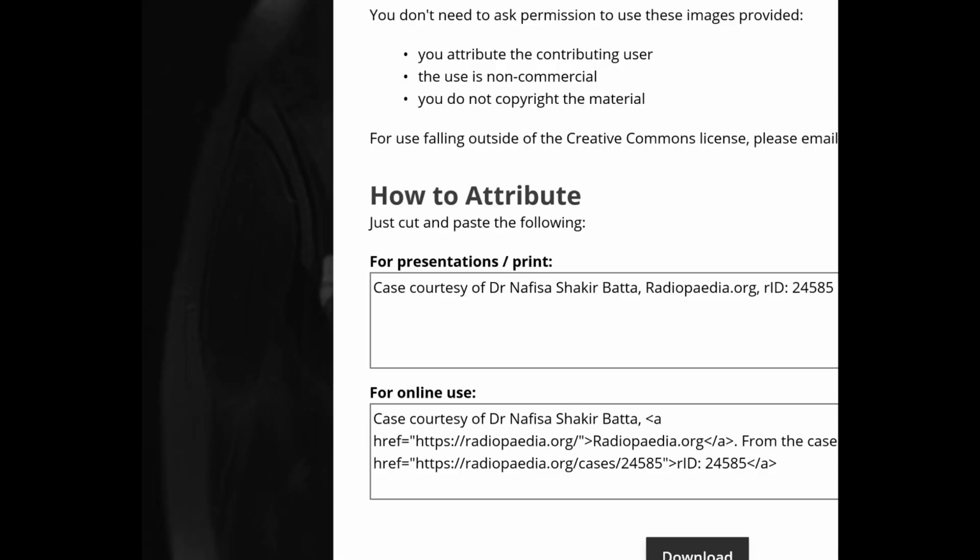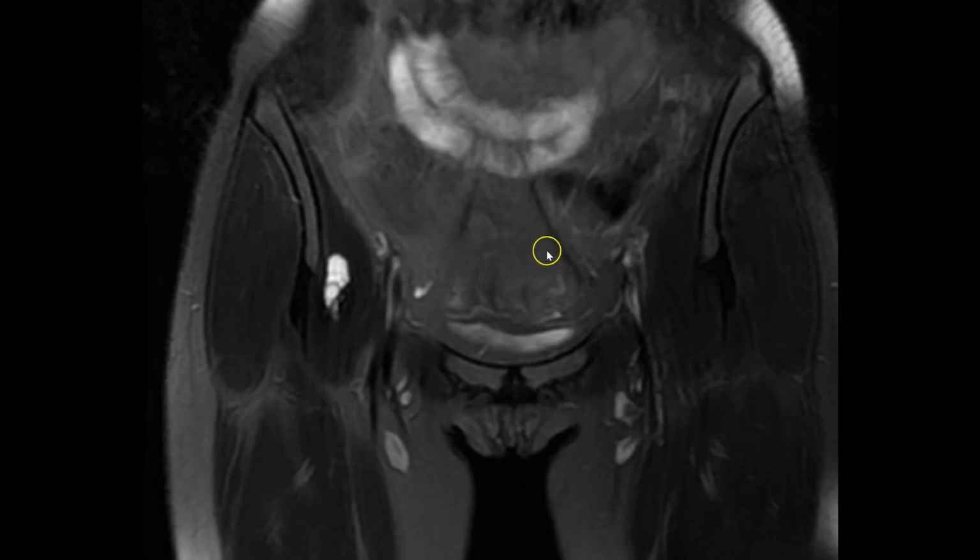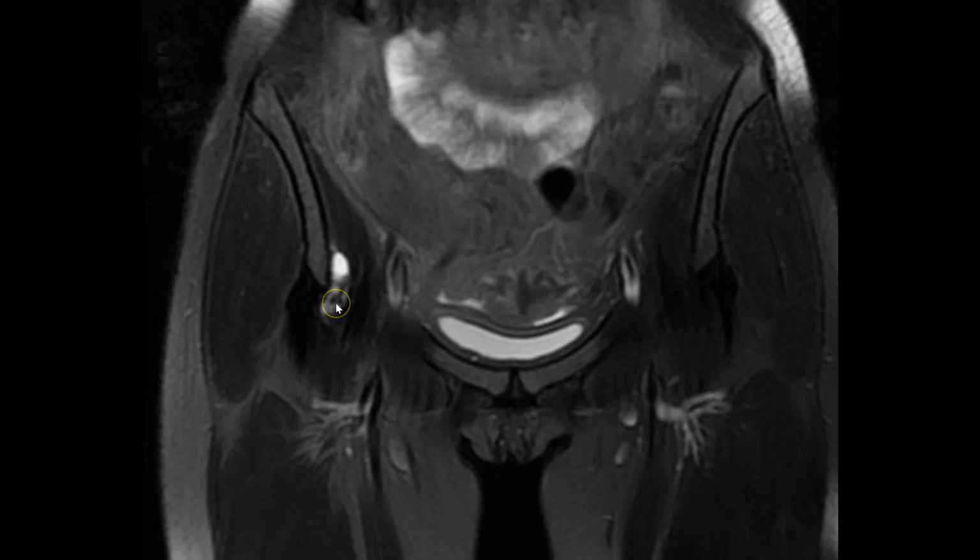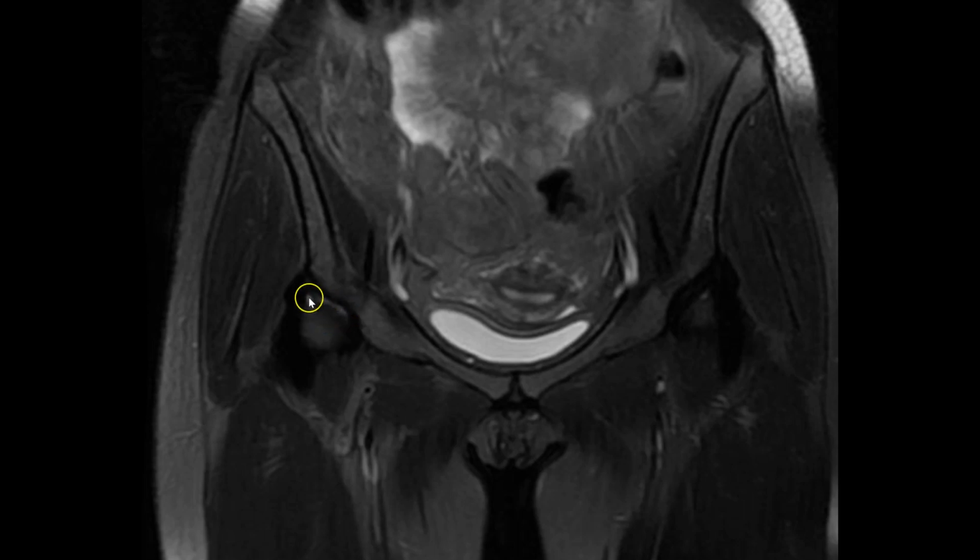Here's another case from Radiopaedia. We'll give credit here. Coronal T2 fat-suppressed image of the pelvis. This is anterior. Here's the patient's right hip. Here's the patient's left hip. Out the iliac fossa with psoas tendon and muscle. And note on the right side there's a cystic mass decompressing within the iliac fossa. If we follow that mass posterior, we see its communication coming from the acetabular labrum.